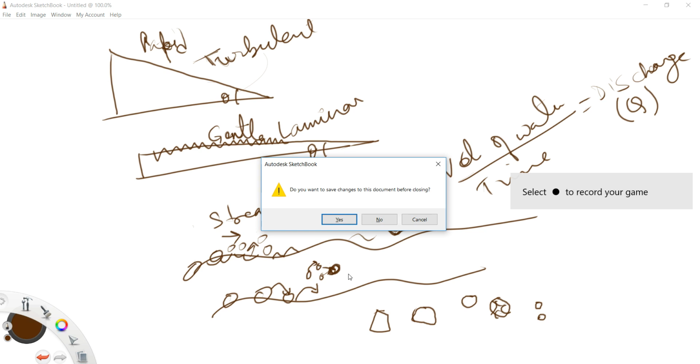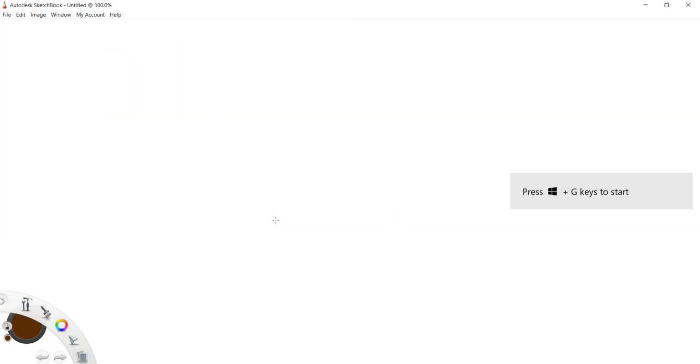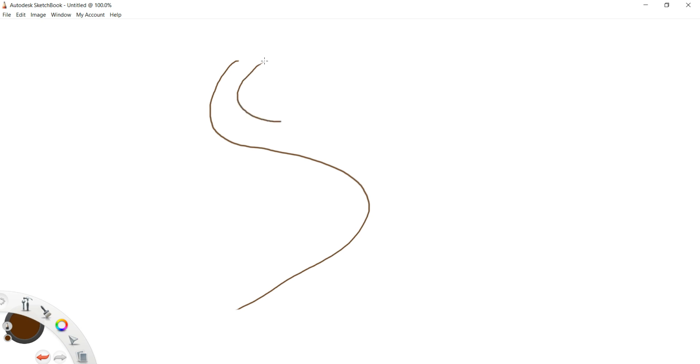I'll just draw this schematic here. Suppose this is your river channel, right? So what happens here, as the water is coming in right around at this bend, it will have lots of energy here and less energy here, right? So what will happen, the sediment will start to deposit in this part, in the inner bank of this channel, whereas on the other side, on this outer bank, it will cause erosion because of higher energy.